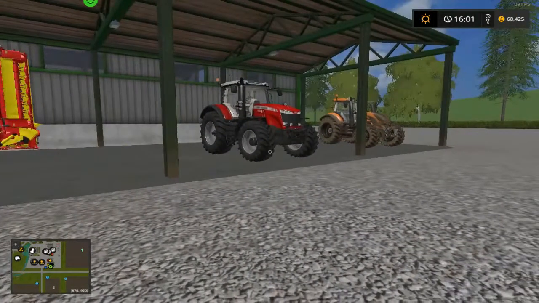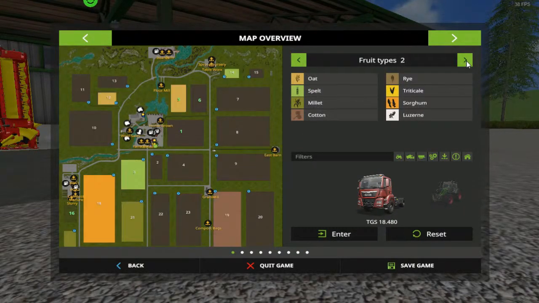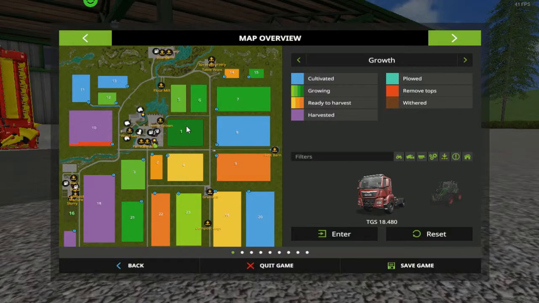Right, so let's see what needs doing. Let's have a look at our fields, see what state they're in. So yeah, they're still growing, they're still growing, they're still growing. So everything's all tip-top there.